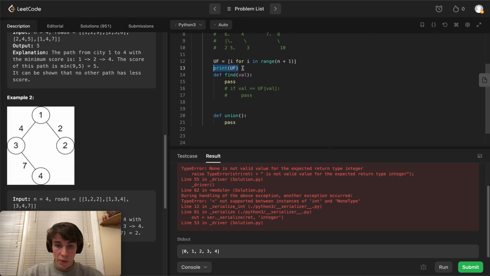What we're going to be doing here then is saying that if the value that we're being passed, which is actually just the index, if index is equal to uf[index], then we simply return ourselves.